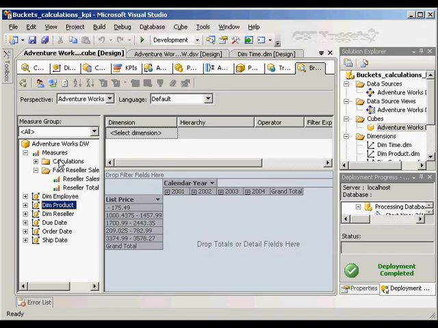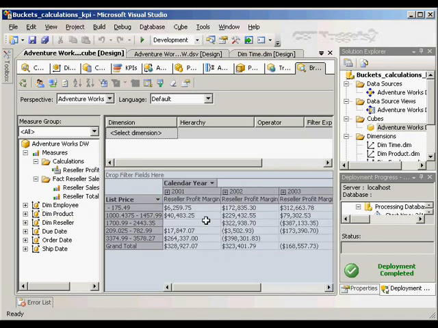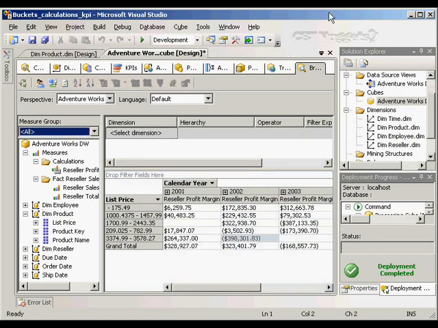So you'll see that we now have this folder called calculations. You can expand that and then drag the reseller profit margin right onto the screen like that. The next thing that I'd like to do is calculate per product or by product category what the sales are compared to total sales. In other words, we can change this column right here.